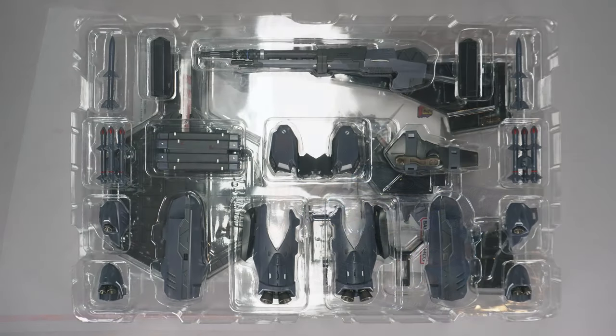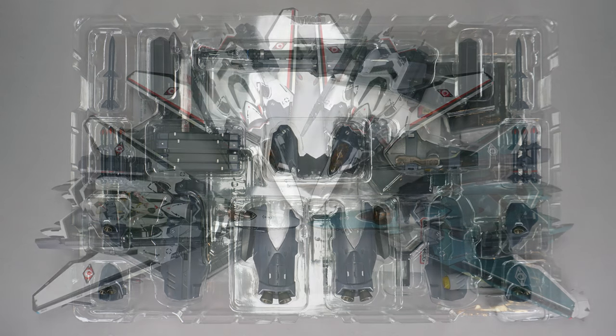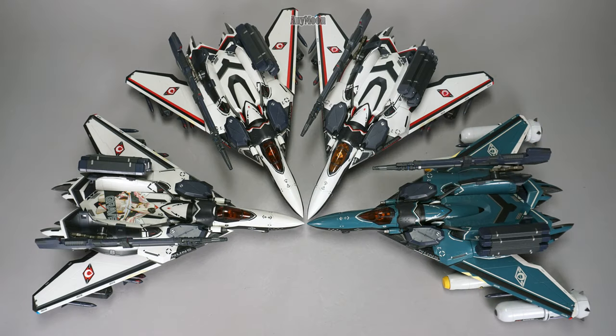The Revival version adds another tray which includes two long-range missiles, two clusters of three mid-range missiles, two rocket pods, and the full set of armor parts. I'm going to have a separate video strictly about the armor parts, so stay tuned. In this video we are just talking about the VF-171 toys.